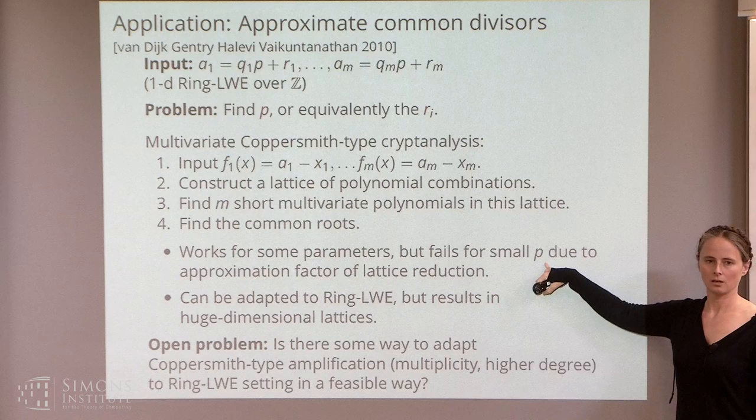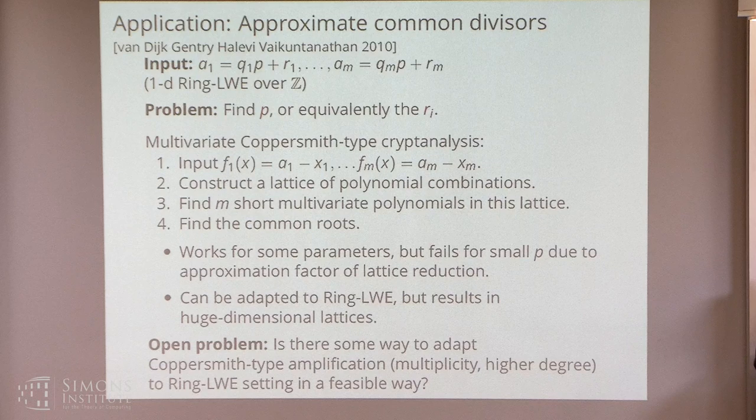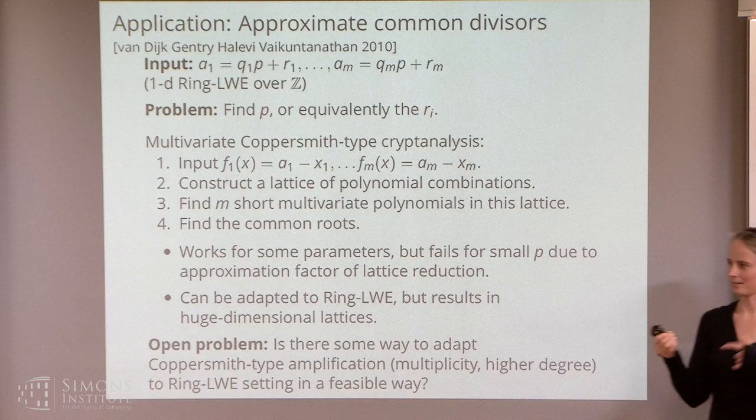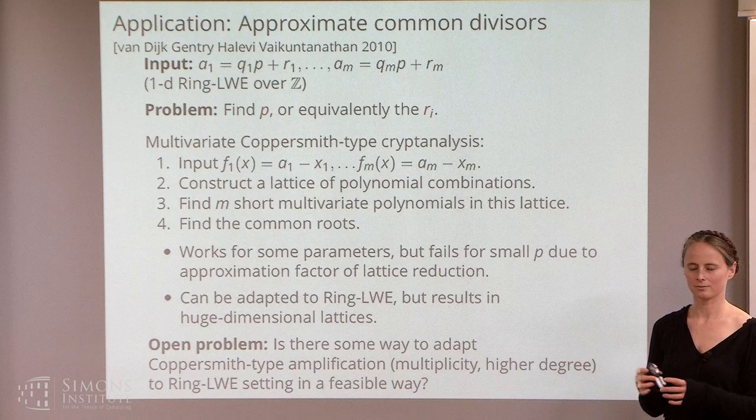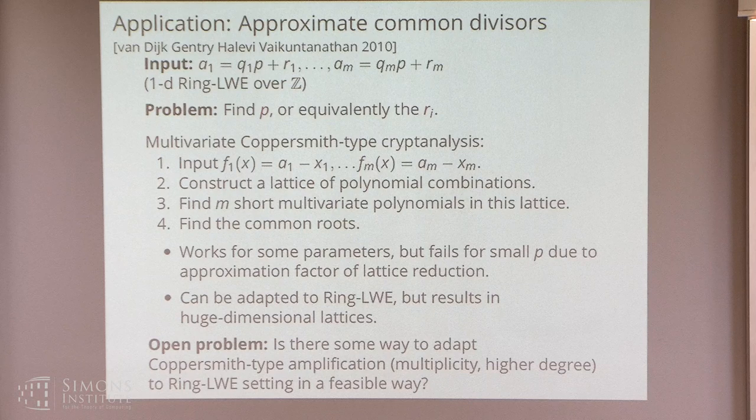So this magic thing where the Coppersmith and Howgrave-Graham results were totally rigorous and didn't have any problems with the exponential approximation factor of LLL in one variable, suddenly it does have a problem with the approximation factor of LLL in multiple variables. So you're saying for this to be not yet breakable, you have to pick q to be so much larger than p. Mm-hmm. Yeah, this is your paper.